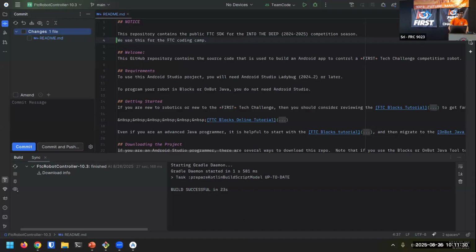So what we can do now is click the checkbox above changes, and that'll select all of our changes. And just as we did in the terminal, you can enter a commit message here. As Coach Tree was mentioning earlier, your commit messages should be helpful. So you can say something like updated information in README.